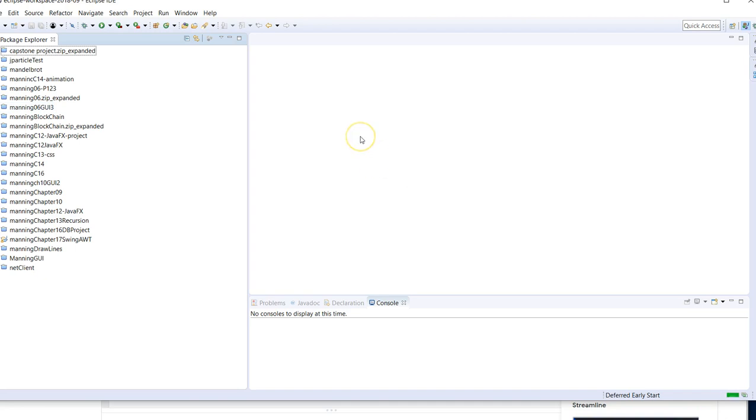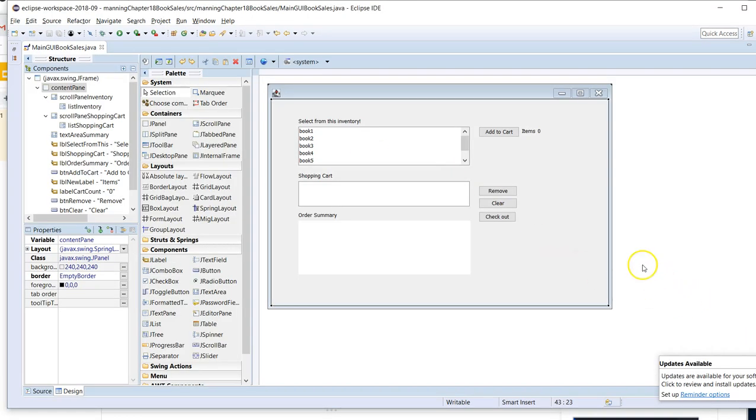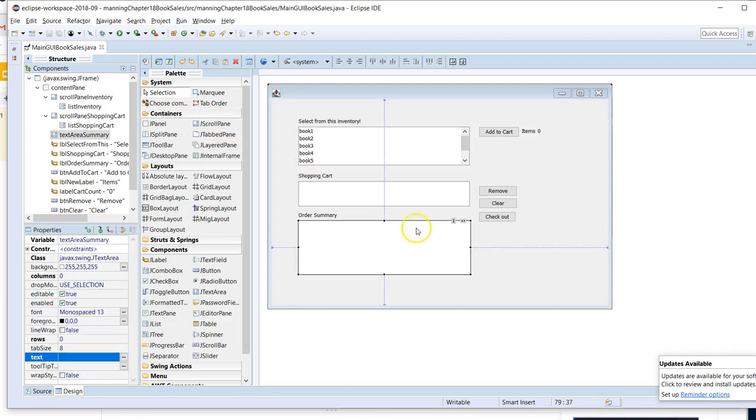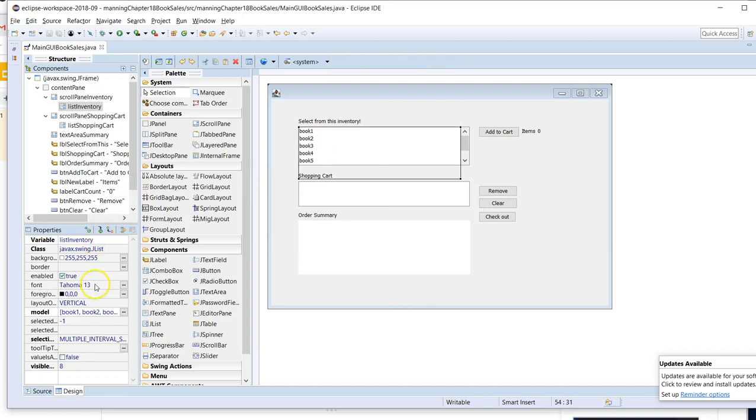So we built up this. We have a JList inside of a JScroll pane, another JList inside of a JScroll pane. This is a text area, and these buttons. Now let's get that first part working, where instead of taking this list of books that I had added just by hand, by going to the model and filling it in with items, we want to fill our shopping cart. We want to fill our inventory from that text file. And that will be something that happens at the start of the program.